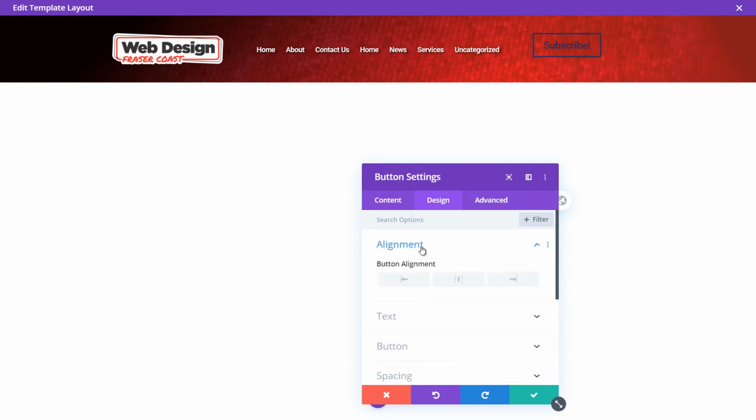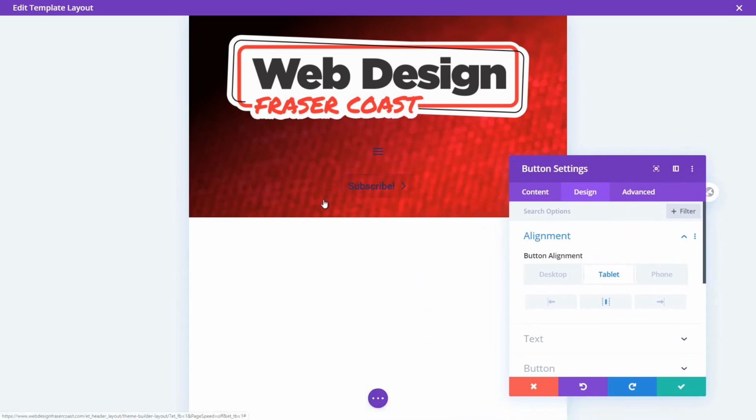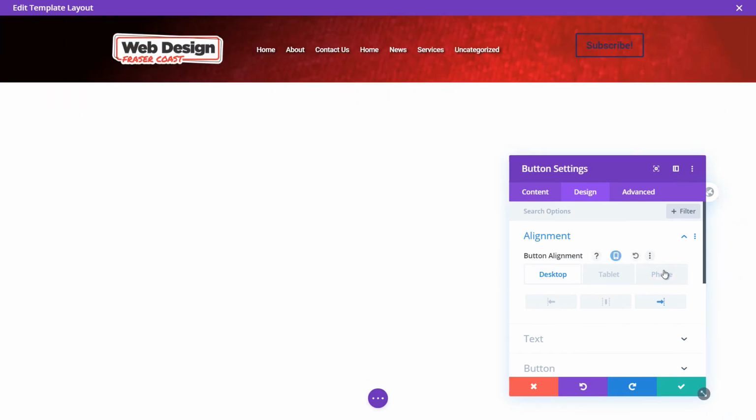So once again, we've got our alignment. So I'm going to center this so it's aligned center in the area over there. And if I want to, I can actually right align it so it's right up against the edge of the design. But when I hover and go to phone, and on tablet, maybe I'll center it. So now it actually pops up in the center. And on the phone, it is also centered. But on the desktop, we've got right align. So this is one of those cool little features where you can assign different behaviors for different types of devices.